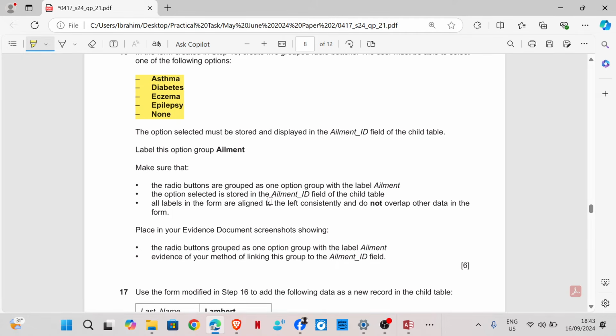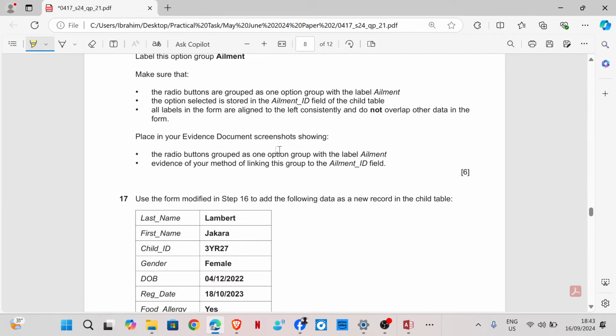The option selected is stored in the ailment ID field of the child table. Yes, all labels in the form are aligned to the left consistently and do not overlap other data in the form. Yes. Now, place in your evidence document a screenshot showing the radio buttons grouped as one option group with the label ailment.